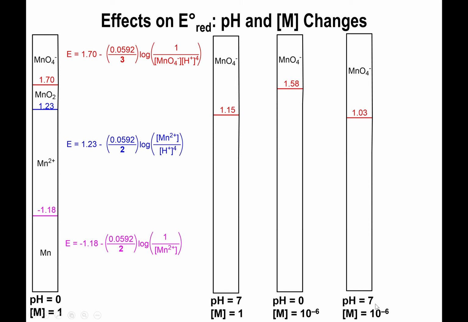And then if you do both, decrease the pH, decrease the concentrations of the species to 10 to the negative 6 molar, which are more typical values in natural water, and raise the pH to 7, then you basically have both effects happening. You decrease the potential with the increase in the pH, and you decrease the potential with a decrease in the concentrations. And that gets felt right here on both accounts. But needless to say, because you have a coefficient of 4 in front of H plus, which means that in your equilibrium expression you have H plus raised to the 4th power, and the H pluses are reactants in the equations, you have a decrease in the potential.